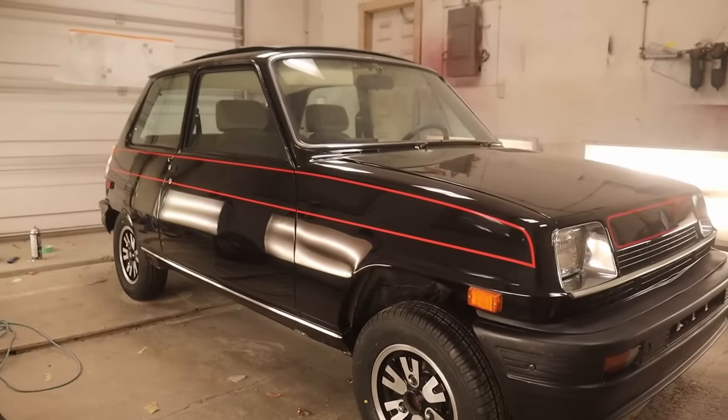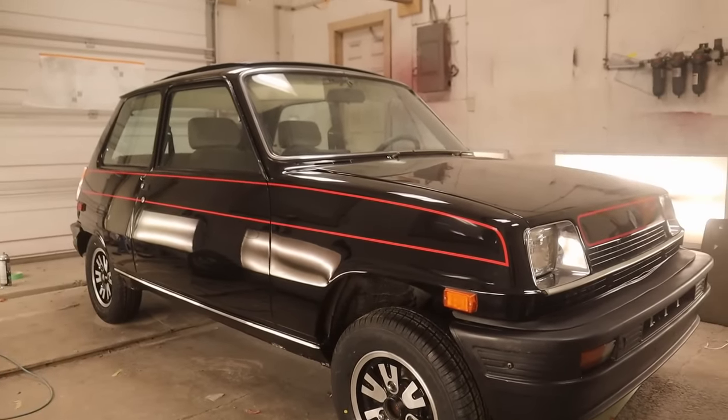Right, we've got the wheels installed on the little black Renault. Again, these are the ones that are eventually going to go on the gold car, but I put them on this car until the Alpine wheels are fixed. Anyway, I actually really like it. Let's have a quick look. And there we go. It actually looks quite good.